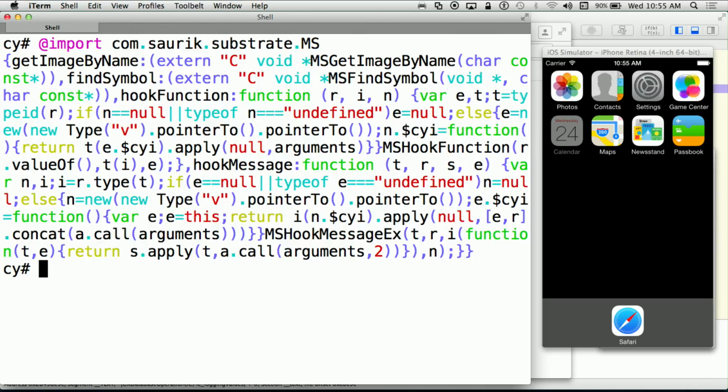So Substrate is a library that I build that people use in order to make modifications to, I mean, often Objective-C classes. They provide some more functionality for handling inheritance hierarchies, but it also lets you modify native code.